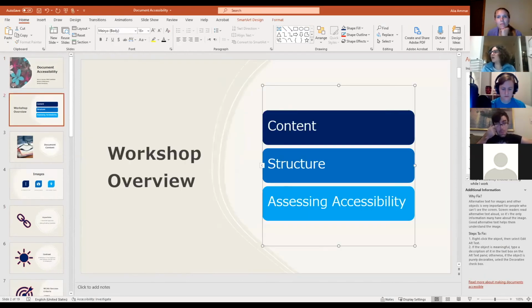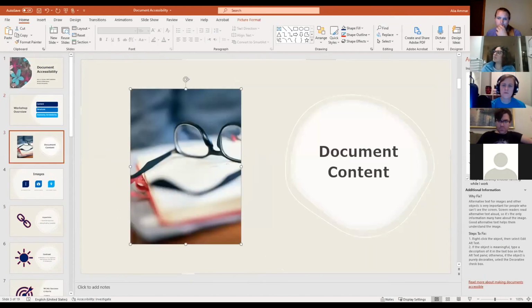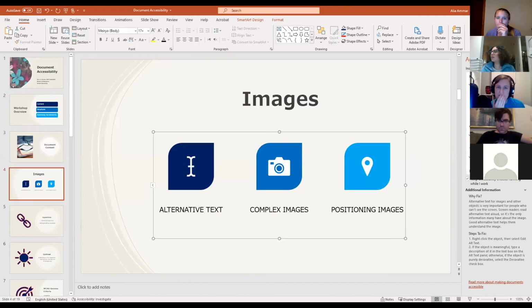And then content placeholder. I'm also going to mark that as decorative and it magically goes away because it's decorative. Now this is also decorative. It doesn't really add any value to the thing on the slide, right? So it's decorative.